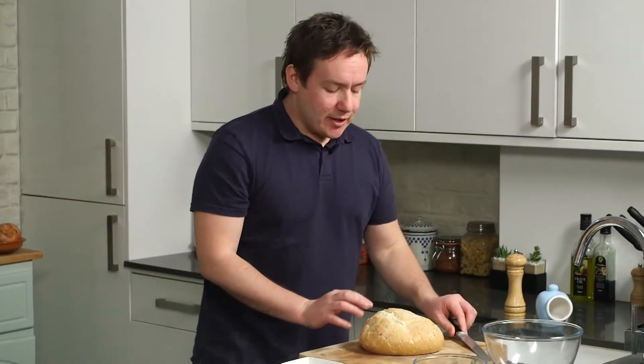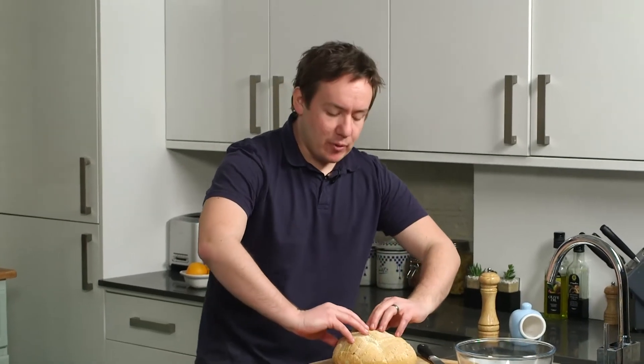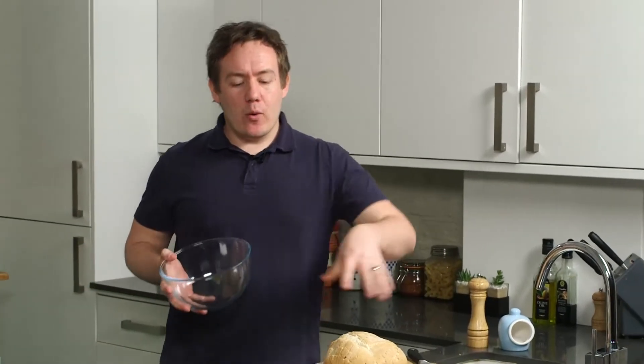That is my final cut done and you can see I've got loads — I kind of like it, it's a cool funky shape. Loads of squares in there and when we pull it apart there'll be cool gaps, so we're going to use our ingredients to force that open. Speaking of those ingredients, we need a big bowl right now and we're going to combine our remaining ingredients apart from the cheese and ham.